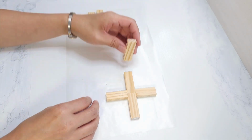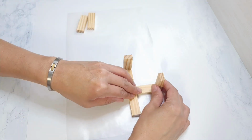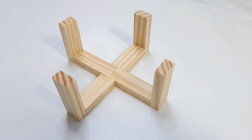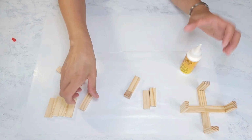Then I apply the glue on the 4 ends, and I take a block, stand it upright, and glue those together like so. And I do that for all sides. And this is going to be a perfect base for a cylinder vase, or even those little bowls that I used in the first project.